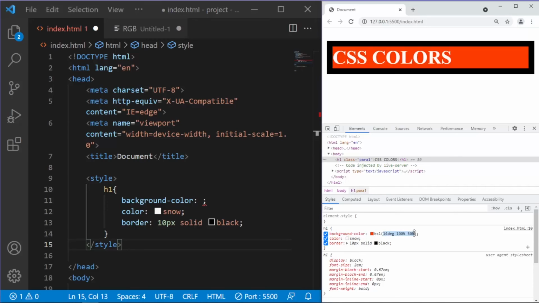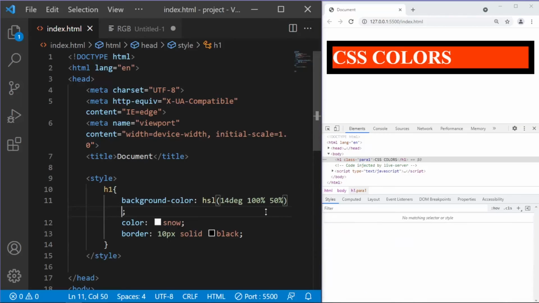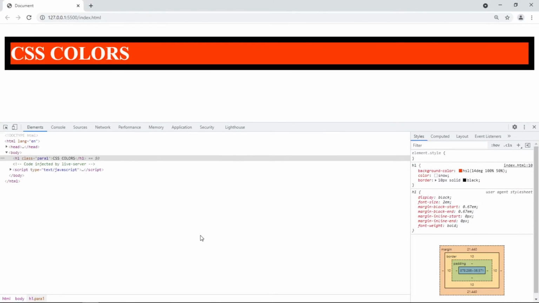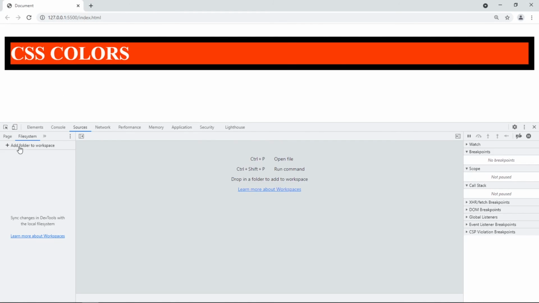Okay, and copy these values from here, including hsl, and paste it right here. Hit save, and your source file updates simultaneously. By the way, you can also save your changes within your DevTools, but you will need to add your source folder here to its workspace. And if you need to learn more about this DevTool, you can watch my videos.